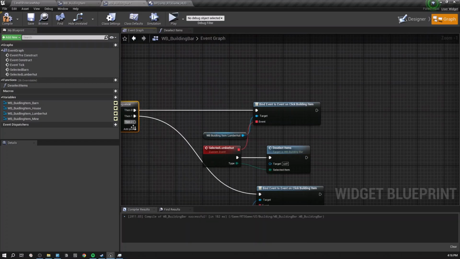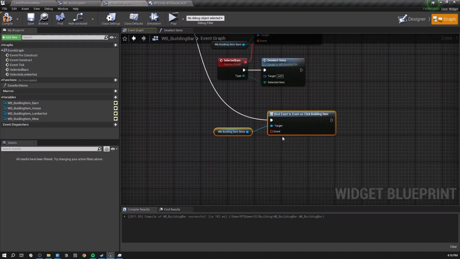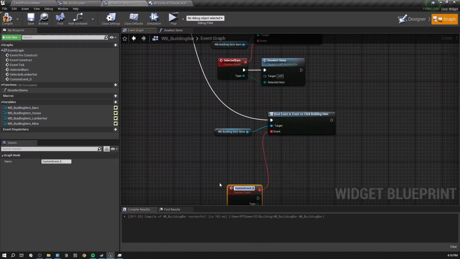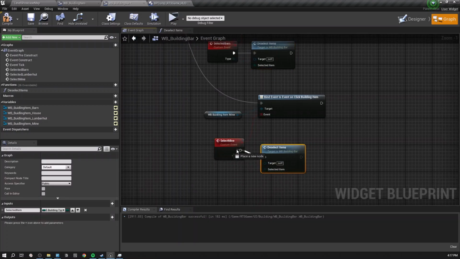And let's add 2 more pins and plug it over here. Another custom event called select mine. Again the same function we can use.